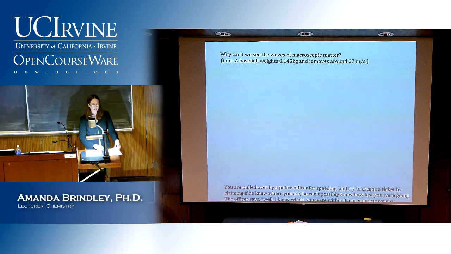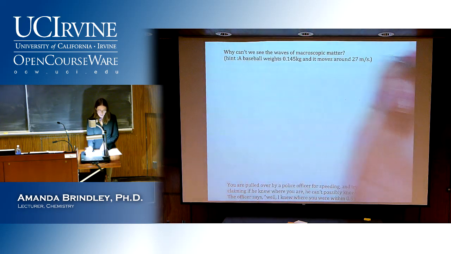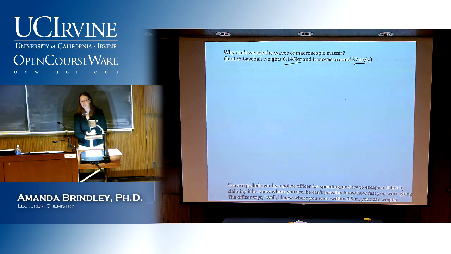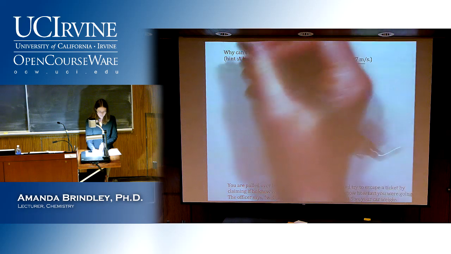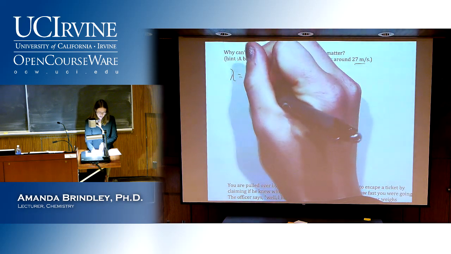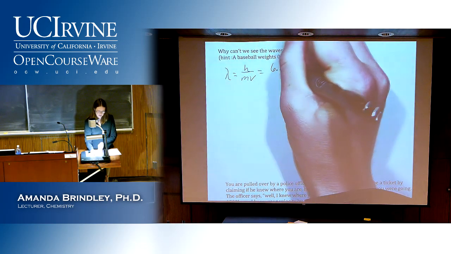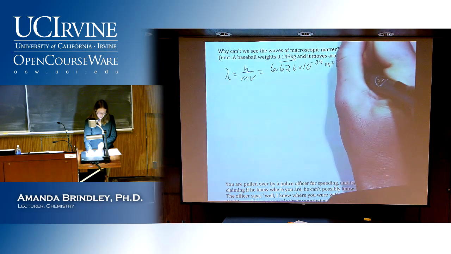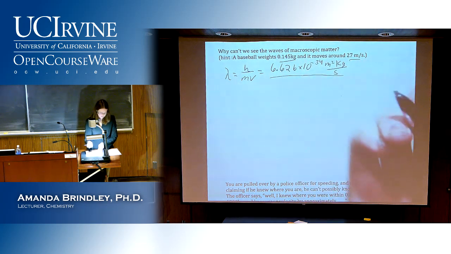So why don't we see that? Why can't we look at that and see something there? Well, the easiest way to figure out why we can't see it is to calculate it. So we'll do that. I give you the mass of a baseball, and I give you an approximate meters per second. Obviously, this is going to change a lot if I throw a baseball or if some famous pitcher throws a baseball. So same rules apply. We're going to fill into here. Again, just for the sake of watching my units, I'm going to fill in my Planck's constant units in a slightly different way.